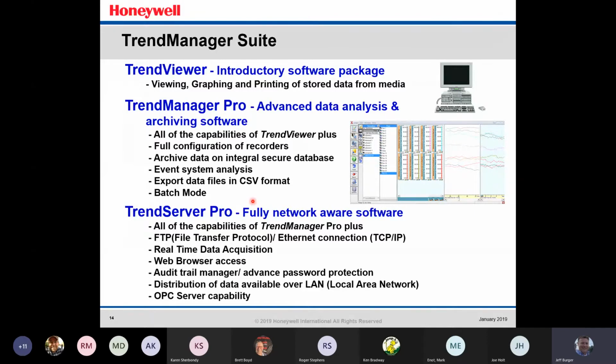The other thing that it offers, which is pretty big for the food and pharmaceutical industry, is an audit trail manager. For example, if I was accessing the recorder and I wanted to import the data from the recorder into my PC, one of the events that it logs in the recorder, which is captured with the data, is an audit trail, which shows that I actually went out, accessed the data, and imported the data with an FTP transfer.